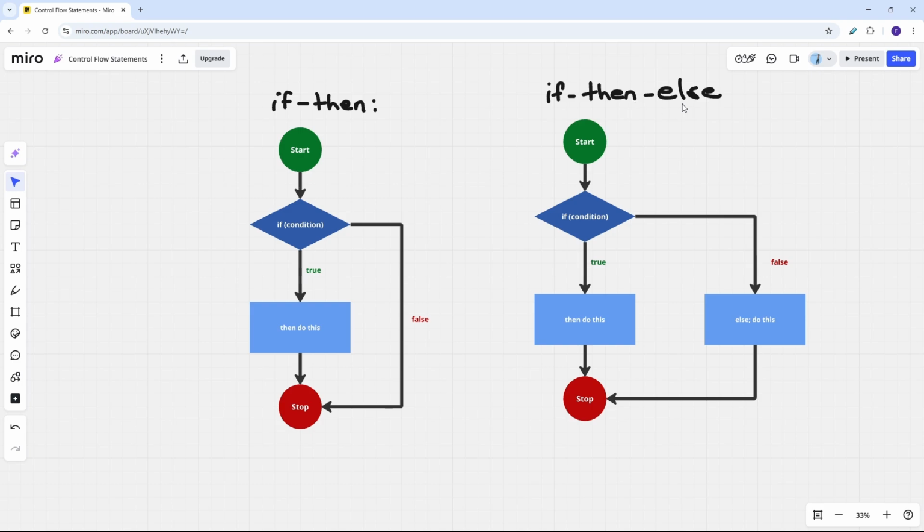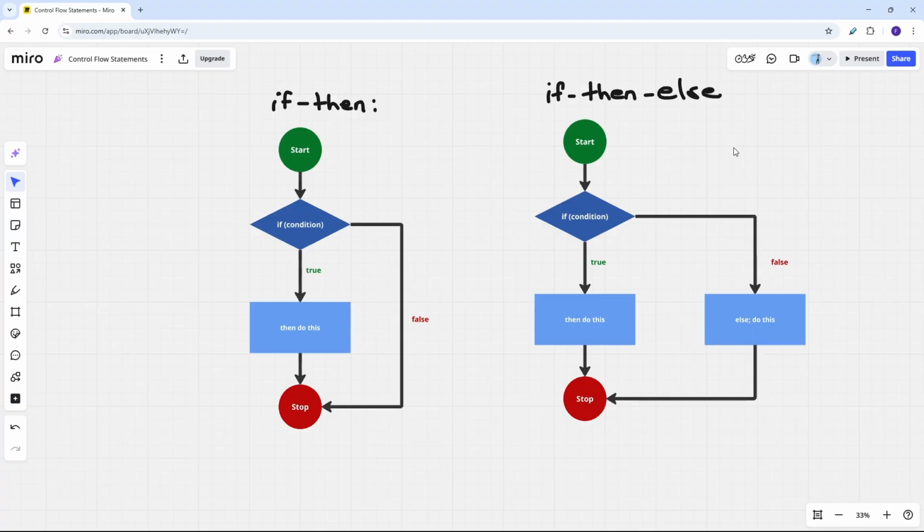In if then else, it starts, if the condition is true, it does something, then it stops. Otherwise, if the condition is false, it does something else, then it stops.